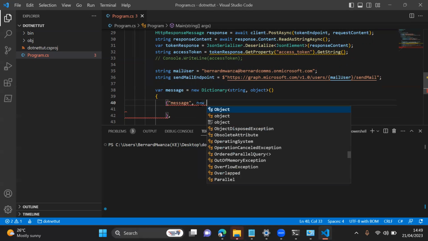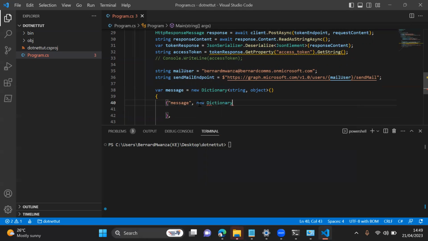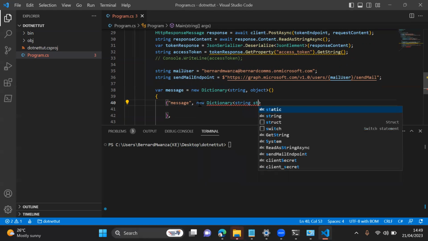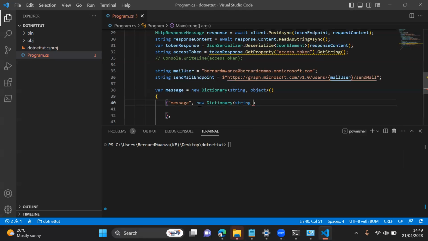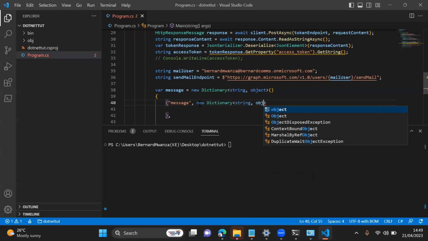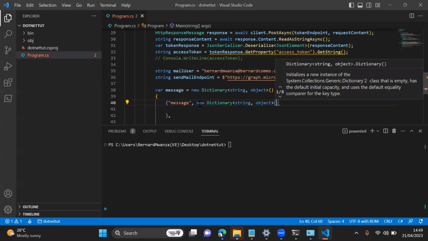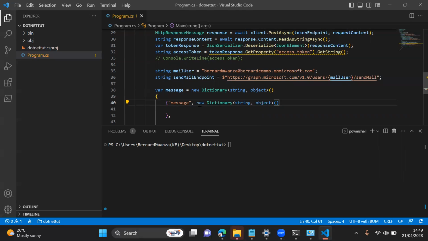It's going to be a new dictionary. This one is not string, this is string, object. Just like that.